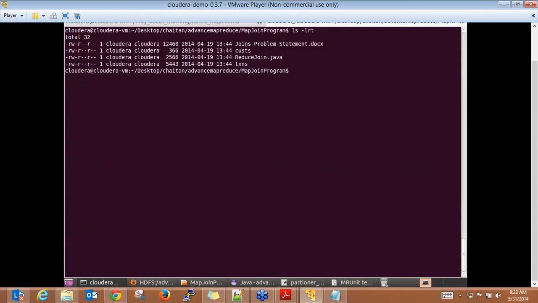So we do hadoop fs -mkdir /user/advanced, and then we do a reduce join.